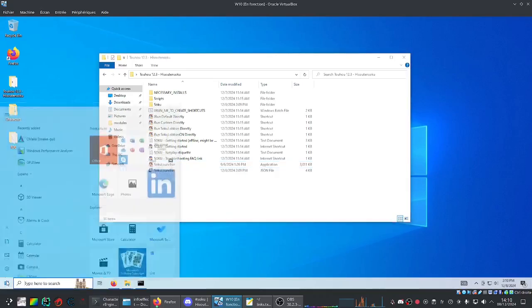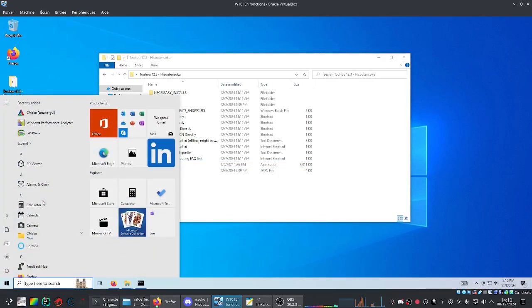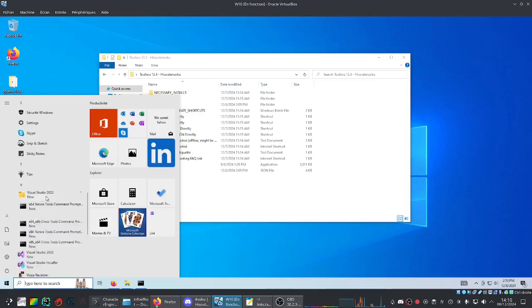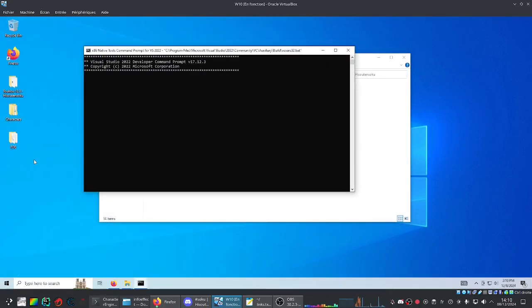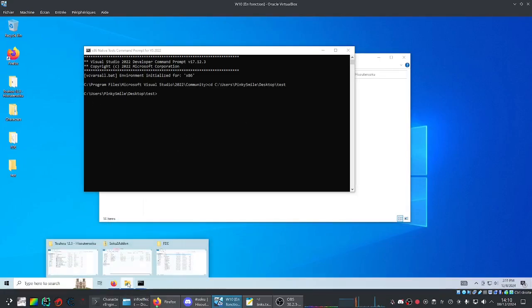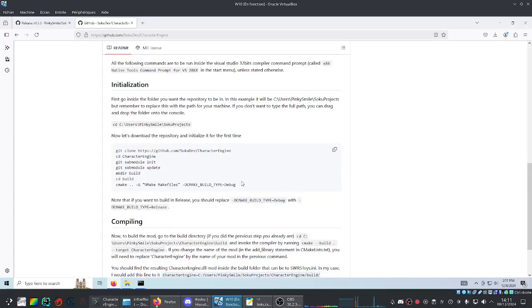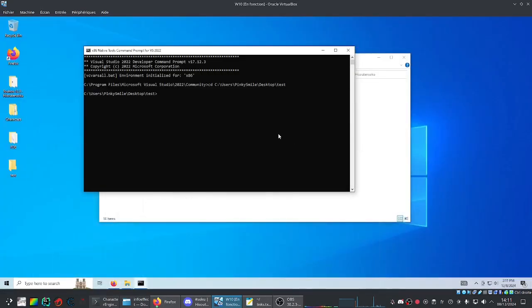So then to build a new character, you will go here and go to VisualStudio and you grab the x86 native tools. Then you can just create a new folder. I already have everything set up here, but just for the sake of completeness, I'm going to do it. You type cd and then you just drag and drop, and you are here. And now you can go here and you just copy and paste everything. It's right click to paste in the console.